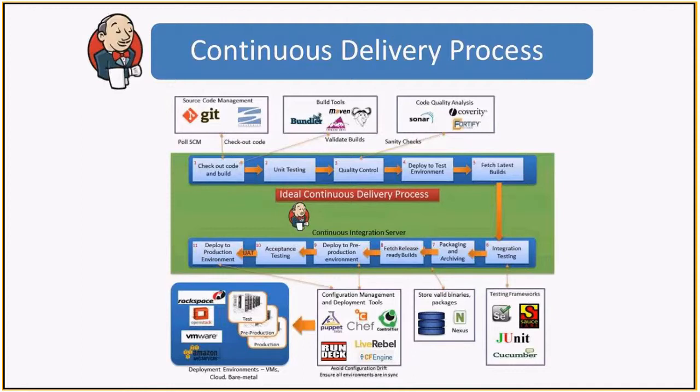So this is setting up a build pipeline initially. Once the build pipeline is set, we have something called the release pipeline, which happens before it goes to prod. The build pipeline, with Maven or other tools, takes care of checking out the code and performing unit tests. If you have tools like Sonar, they do sanity checks or code quality analysis on top of your code, and then it would deploy into the test environment.